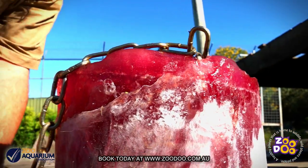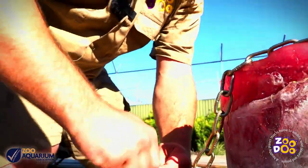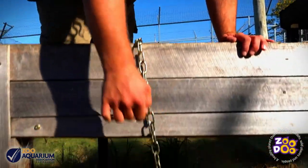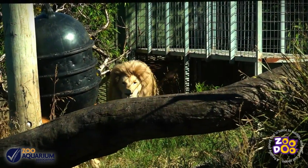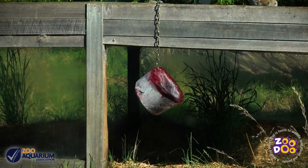Alright, so what we're doing here is we're just going to secure the icicle to the platform. We're just going to shackle it here, that way it's going to hang down, and it means that the lions have to come over, they can knock it, they can paw at it, and if they're smart enough, they'll be able to pull it up and have a feed on it as well.